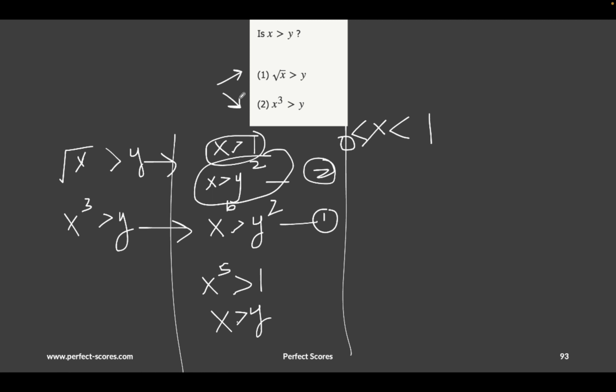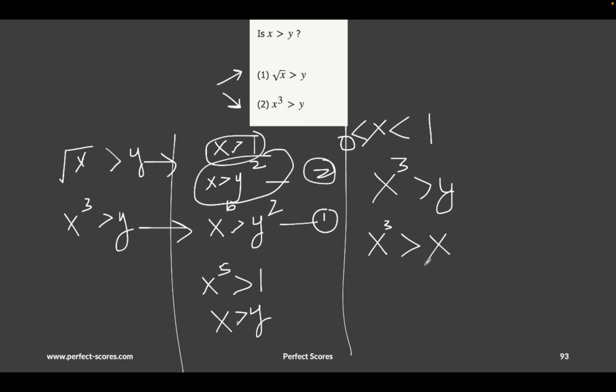So what happens when x is actually a fraction? If x is actually a fraction, then you know that x cube is actually greater than y. So in a fraction, when you cube a number, the number actually becomes smaller than itself, right? In this particular case, you have x cube. It's actually going to be greater than x, right? X cube is going to be greater than x.